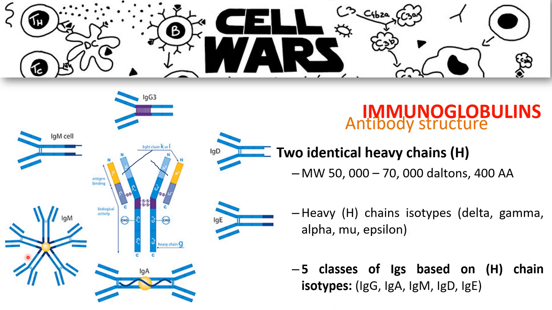While the basic monomer of an antibody is composed of one pair of heavy chains and one pair of light chains, some antibodies occur in pentameric or dimeric structures, composed of different numbers of monomers. The chains are connected by disulfide bonds. The antigen binds at the Fab region, while biological activity is dictated at the Fc region. The epitope is the antigenic determinant, and the paratope is the part of the antibody that binds to that specific epitope.